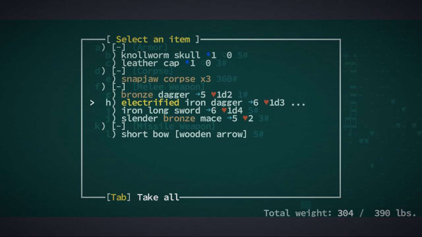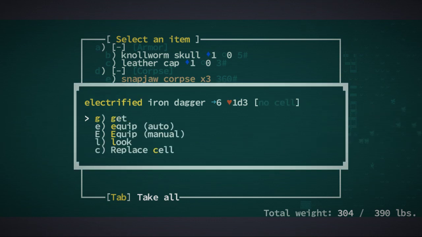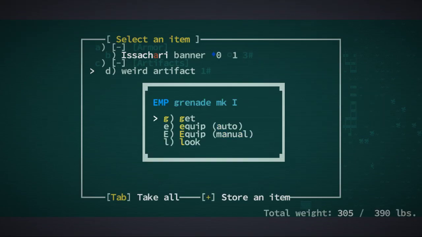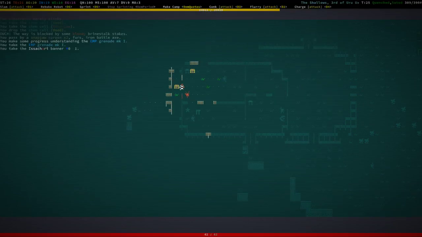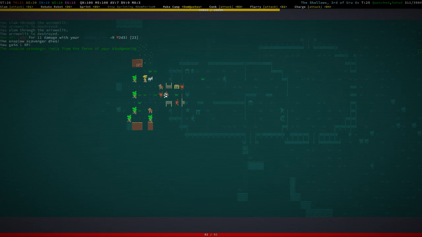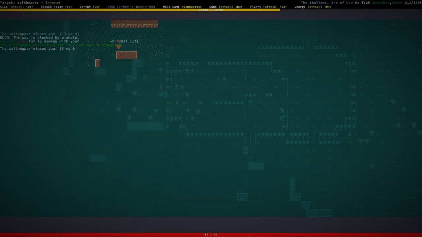Okay, what do we have here? Electrified iron dagger, it has a chem cell. Okay, let's replace that. And reload, take the used chem cell. It's not going to be much, but it's going to be at least something. It's a Chari banner, we already have the one Bernoos, so that's fine. Hey, another glow sphere, okay. Don't really need it, but okay.